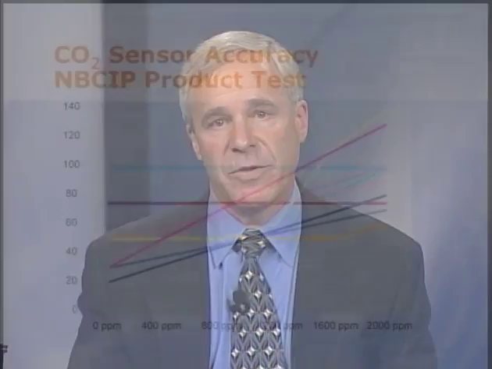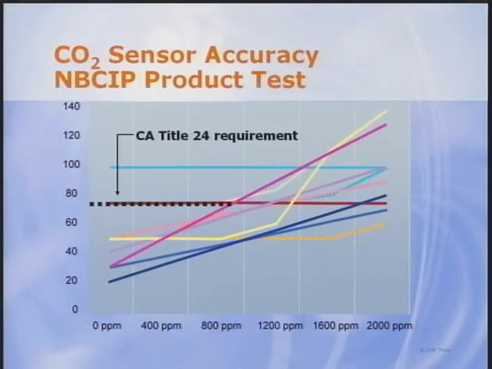Neither Standard 62.1 nor Standard 90.1 get into details about how accurate CO2 sensors must be. I expect Standard 62.1 may be changed to address CO2 DCV issues like this in the future. Accuracy is addressed in California's ventilation standard. It requires 75 ppm accuracy at 1,600 ppm of CO2. It is clear from this slide that a few of the sensors being tested by NBCIP do not meet this requirement. California also requires that sensors not require calibration for 5 years. Only a few sensors currently on the market will make that guarantee, including most of the dual beam sensors.